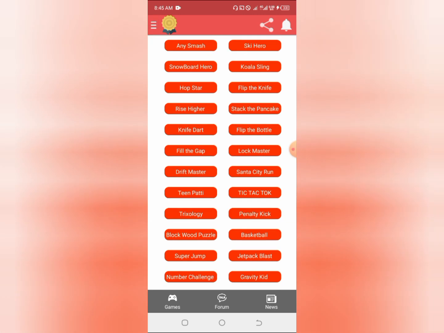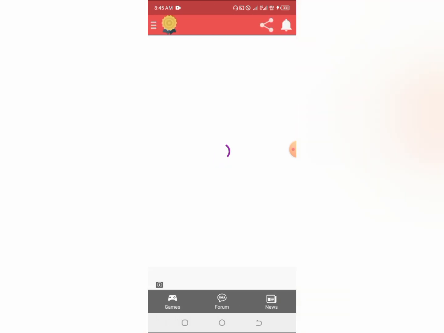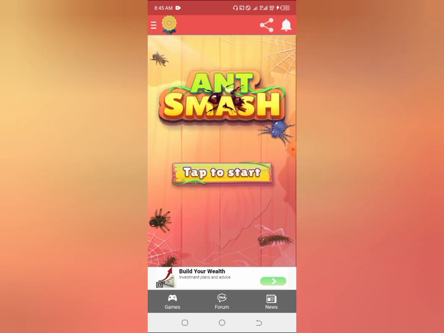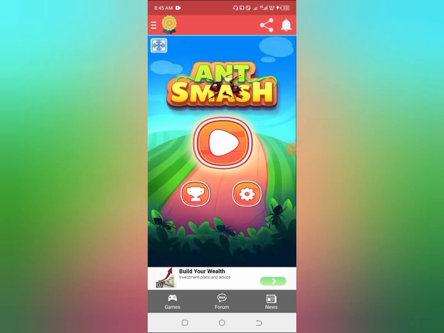If, for example, I just want to click on any video to watch it, let's say I click on this first one here. Then you can see an ad is running underneath. It means that the more people come to my website, the more I make money. So apart from this, you can see this ad running. When they come to my website and play games, people enjoy playing games, and I keep making money.